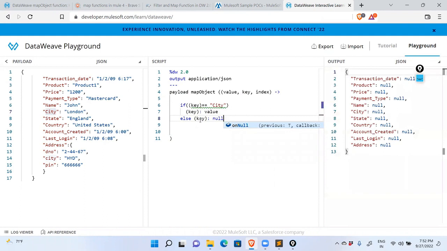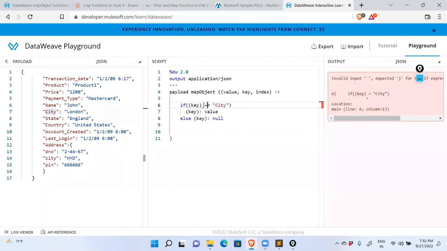Now you can observe what this means. If the key equals city, that field should be there. But you can see everything is mapped to null. Why? This is the most important one. Whenever we need to check any key values, we are not using the double equal to.